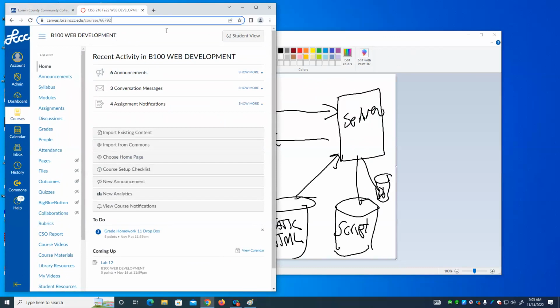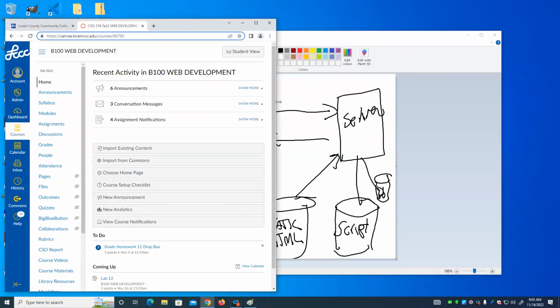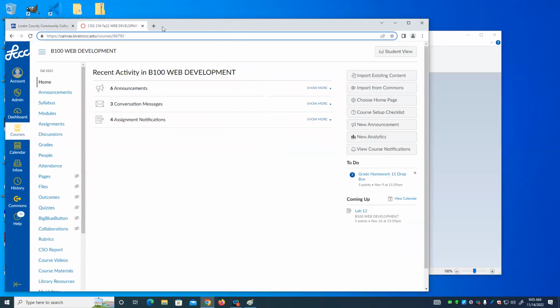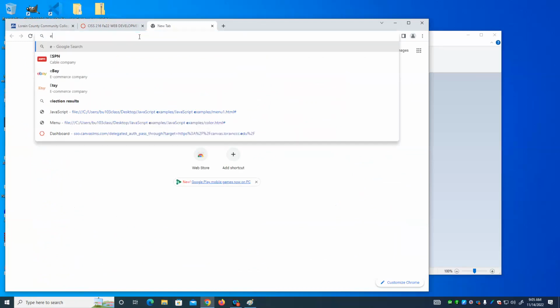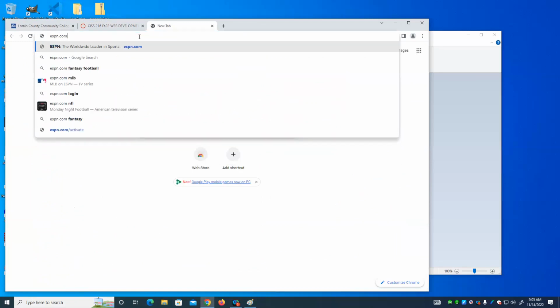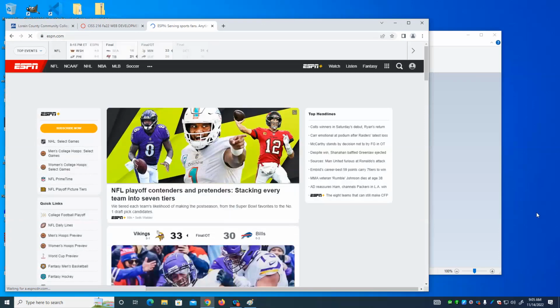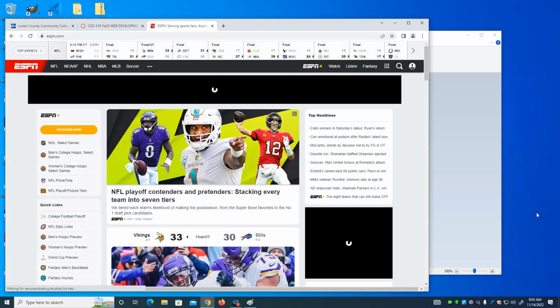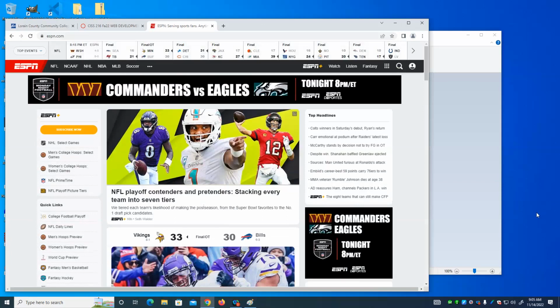Go to ESPN.com. So we go to ESPN.com and this page loads. This page consists of HTML and CSS, but it also contains JavaScript, which means that we can interact with the page.